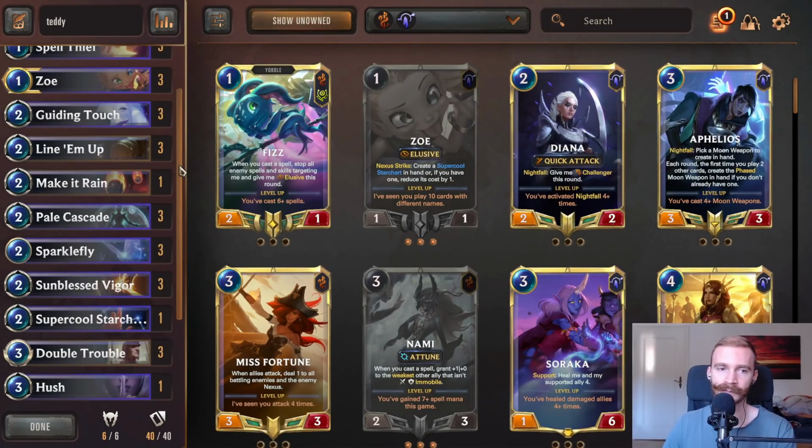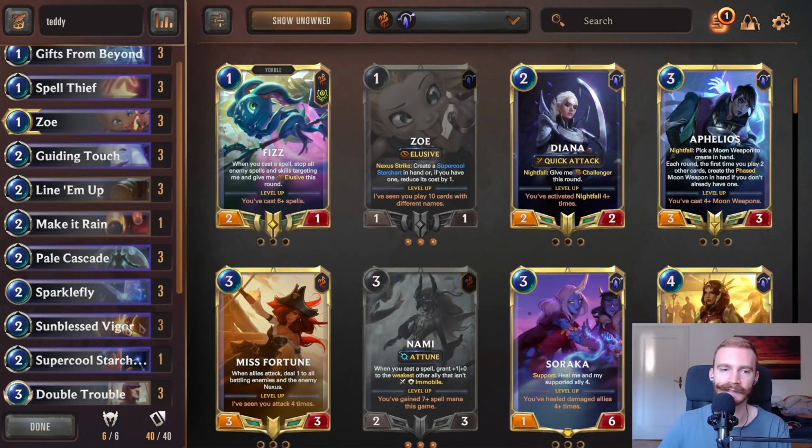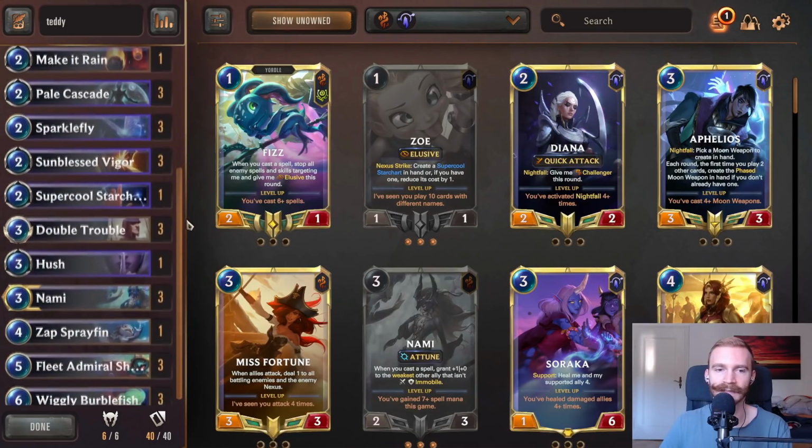Ideally we follow up with buffing a Sparklefly immediately, but we also have to watch out that our opponent cannot remove the Nami in that very turn, so we might need to keep mana open for all of our protective cards like Sunblessed Vigor, Pale Cascade, Guiding Touch, potentially Spell Thief into stealing some more protective stuff.